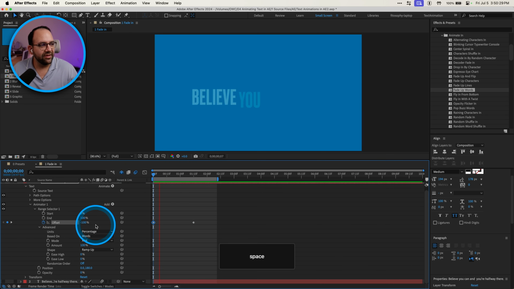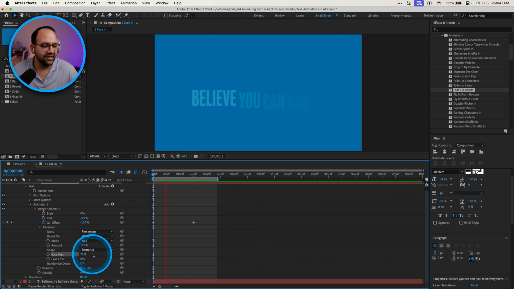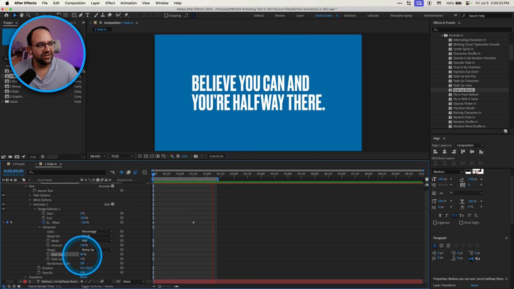And if we preview this, you'll see it's a lot better, right? It's too slow right now, but it's what we want. So now to tweak that animation, we can do several things. The first thing is we can play around with the ease in high, and we can bring that up to about 80, let's say 80%, and you'll start seeing there's a slight shift in how that animates. We have a slow start and then a fast end. So you can see how the ease high is affecting the animation right now.